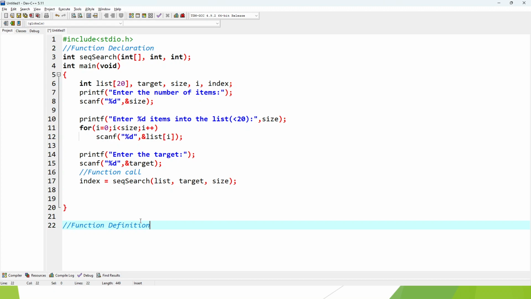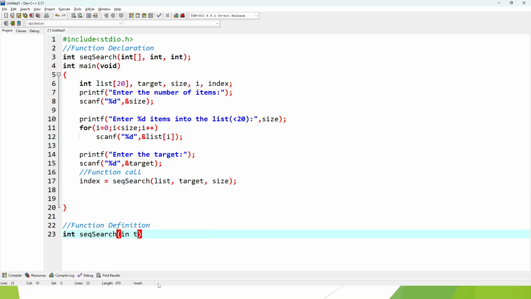Function definition. How do we write it? Return type is int sequential search of, receive the actual parameters into formal parameters: list into list, target into target, size into size. From here to there you just take the copy.